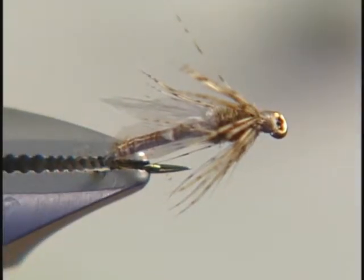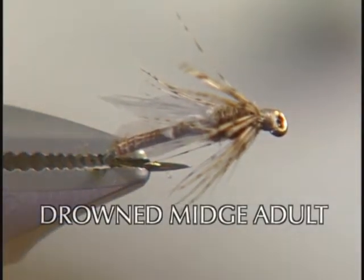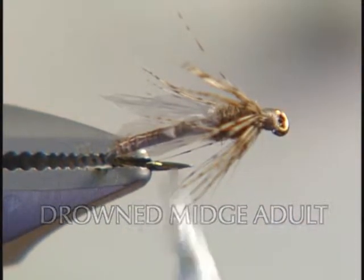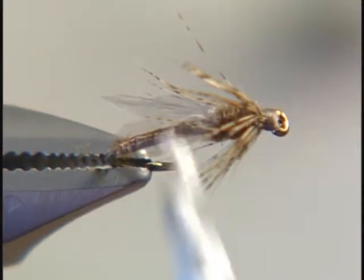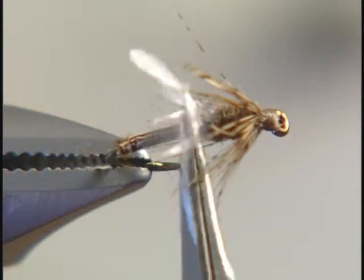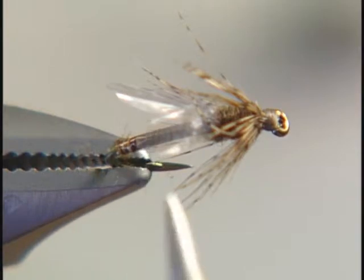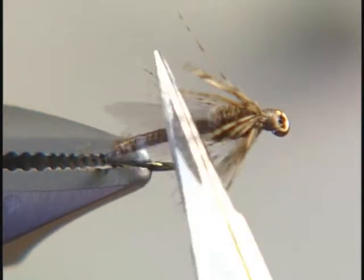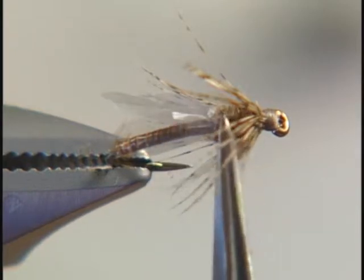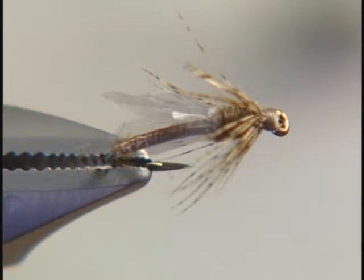...be tying is what I call the drowned Midge Adult. Here again, we're going to be tying it on a curved shank hook, a 2487. We're going to have a body out of either goose or turkey biot. We have a little wing here out of zing wing. We have a little thorax of dubbing from superfine dubbing. And we have a soft hackle here.